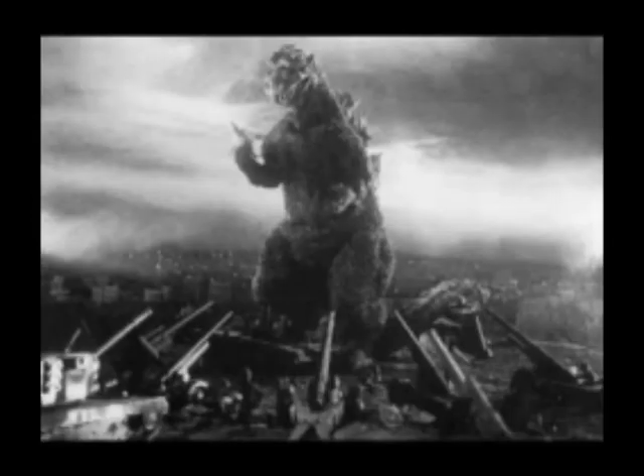And of course I can't leave out Shodai Goji, the Godzilla suit from the first Godzilla movie. Design-wise it's not really that great, but the reason this suit has to be number one is because without this suit we wouldn't have gotten any of the other Godzilla designs we've ever gotten — not even 1998 or 2014. There would be no Godzilla, so I have to thank this suit. The fact it exists has been a blessing on my life.